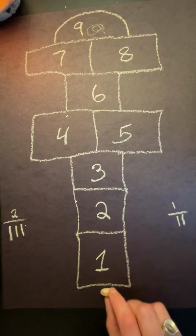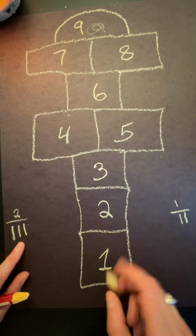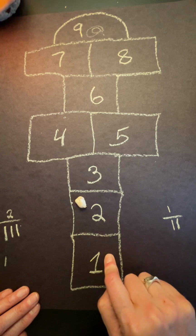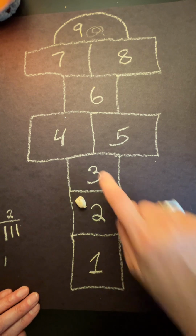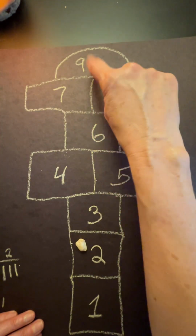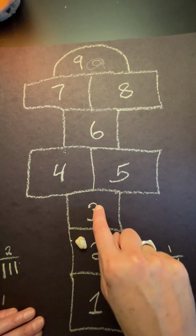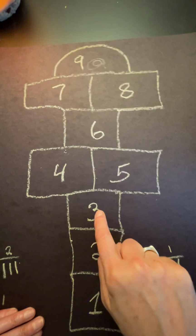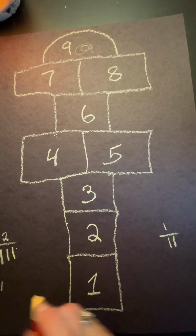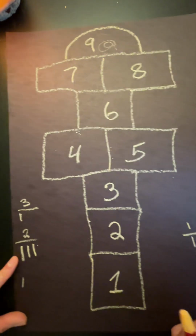So now he missed it. So that guy's still working on 1. Number 2 over here gets to go. Oh, he got it in there. So 1 foot, skip number 2. 1 foot, 2 feet, 1 foot, 2 feet, 1 foot, turn it around. 2 feet, 1 foot, 2 feet, 1 foot, and then you gotta stop and pick up your stone, and then skip, and then out. So now this guy has moved up to being at number 3.